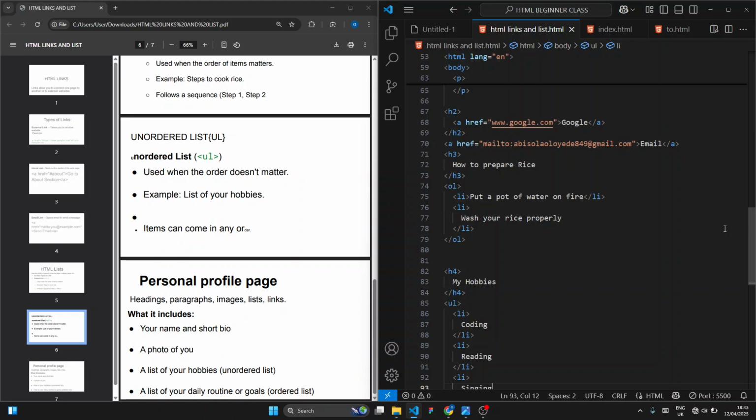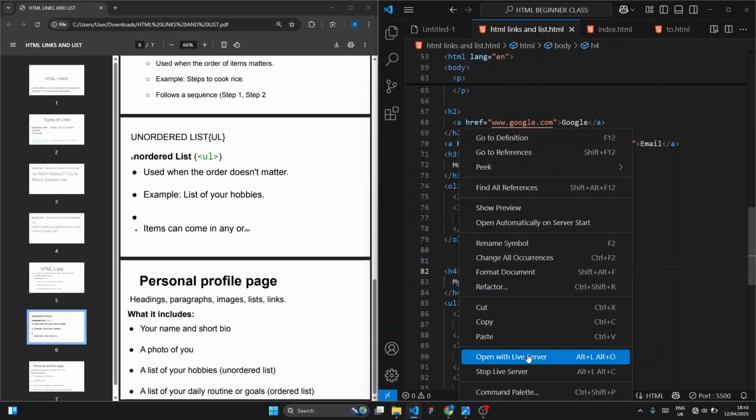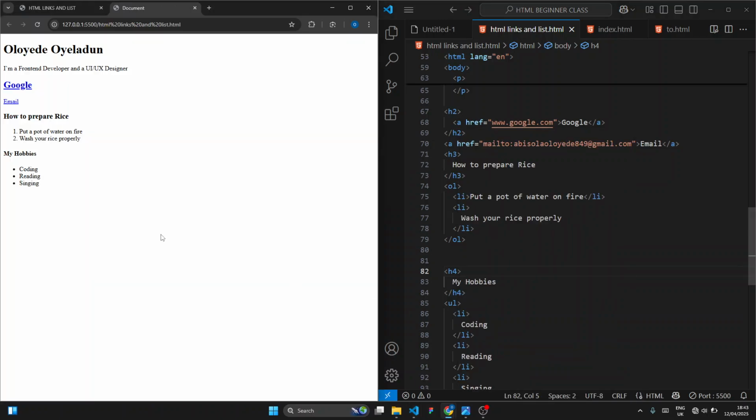So I will draw on this code for us to see the output of what I've just done on the live server. As you can see, this is it. If I want my name to stay in the middle, I'll just make use of CSS. If I want the P tag, this is the P tag. I'm a front-end developer. That means a short description about me. I'll have to make use of CSS because HTML does not necessarily add space itself.